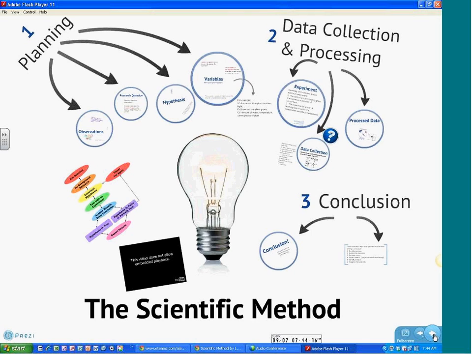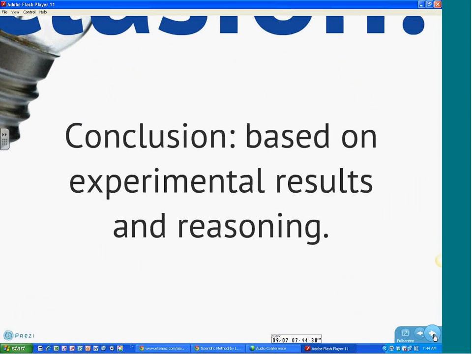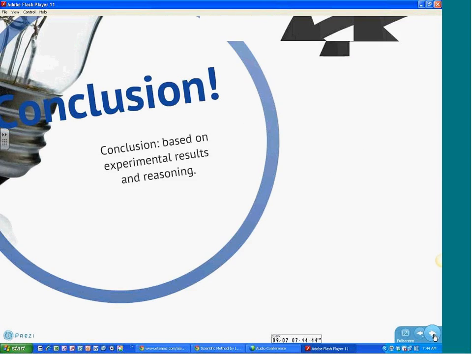All right. So the last part, I think, is my favorite part to read when I read through different experiments. And that's the conclusion. What's it called? This is the meat and the potatoes. This is where all the main substance comes from. This is where we, as teachers, can read and see if you really understood the experiment and what kind of results you got from this experiment. So it has to be based on your results and what you think those results mean. Results and reasoning is how that's called.